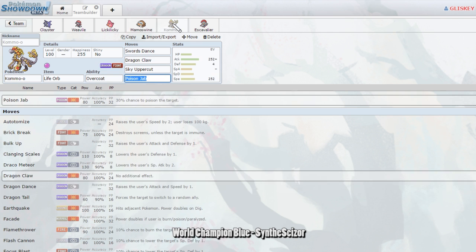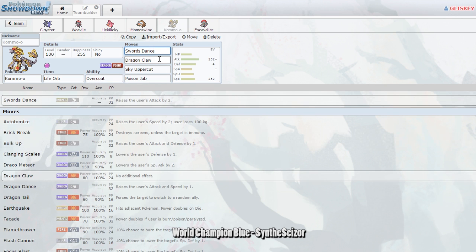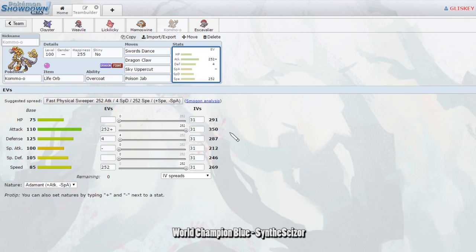Next we have Kommo-o, which was also used in the last guide. It has Overcoat, which makes this Pokemon immune to powder moves and damage from Sandstorm or Hail. It has Swords Dance to raise its attack even more, Dragon Claw for a STAB attack, Sky Uppercut for another STAB attack. It's very good just because it's STAB, and also it hits Pokemon that are using Bounce, Fly, or Sky Drop. Poison Jab just to see if you can get the 30% chance to poison the target. Its attack is quite high, its speed is decent, but its attack is very high at 350.